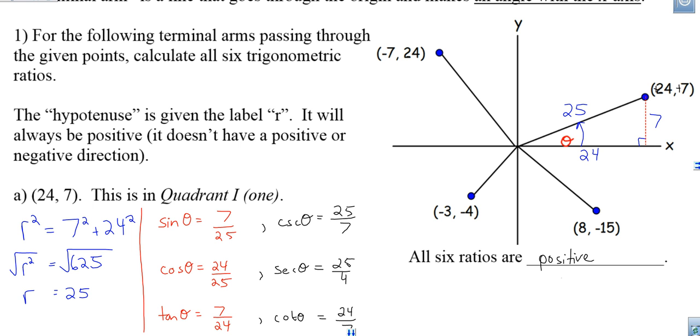I'll put an A for all in quadrant number 1. Sine was positive in quadrant number 2, so I'll put an S there. T for tangent in quadrant 3, C for cosine in quadrant number 4. So an abbreviation that people like to use is the CAST rule, if you look at it in that direction, C-A-S-T. Or by starting in quadrant number 1, you can remember all students take calculus. And that's how you can remember in which quadrant each ratio is positive.